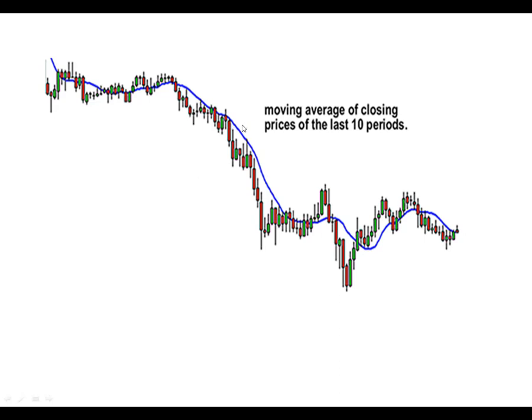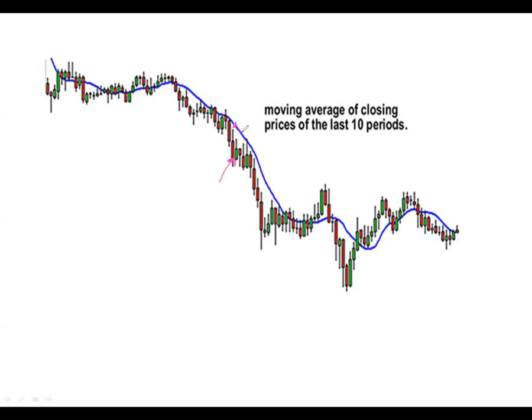So this line you are seeing is the smoothing out of the price. Let me give an example. Maybe this was the 10th candle that was calculated. So this is the closing price of the 10th candle. But the moving average is telling you that this is not actually the closing price; the closing price is somewhere here, where it's supposed to be on the blue line.